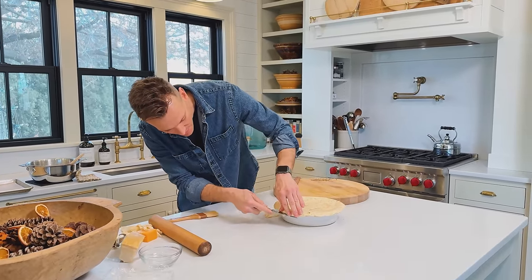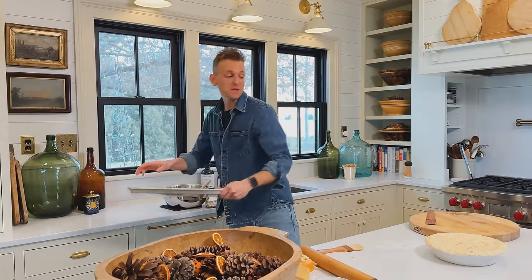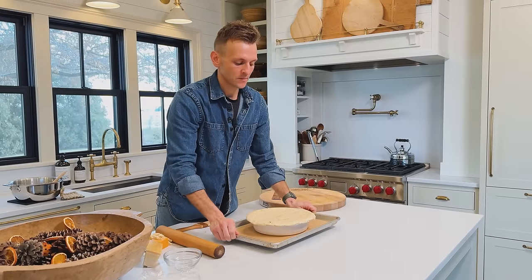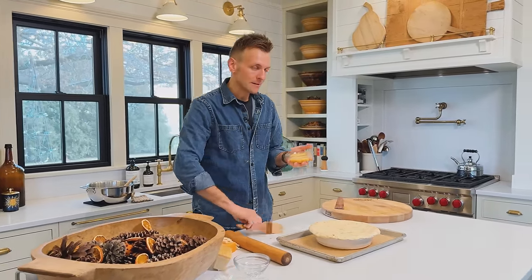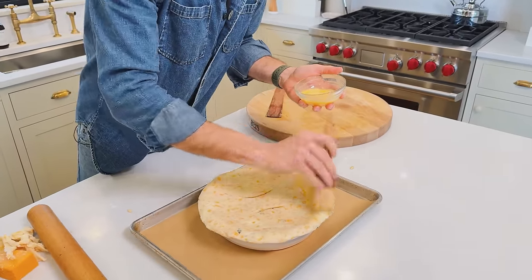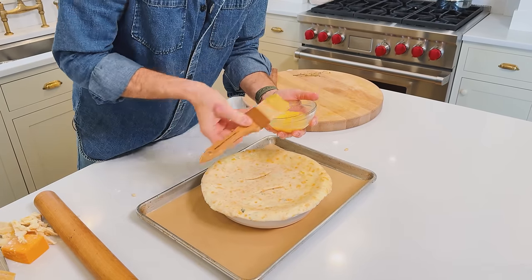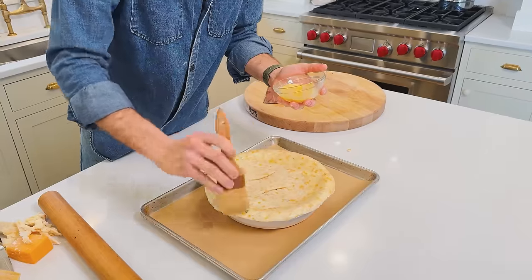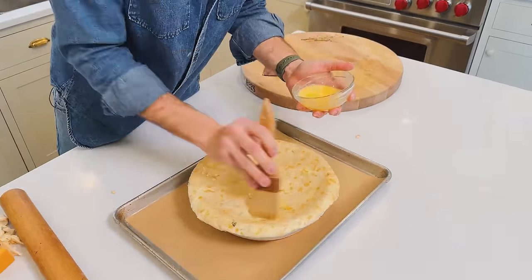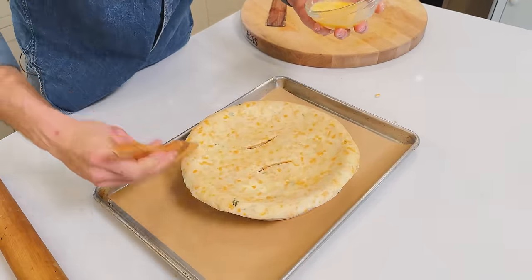This is easier than double crust. We're going to put it on a parchment-lined baking sheet — I'd call that essential just in case it bubbles. We have our vent holes cut in. We're going to take a little bit of beaten egg and brush it on just for a better glossy finish. It looks nice, gives it a little bit of a shine and a glisten before it goes in. And look how that egg wash is going to work with that cheese to give it that beautiful color. So we're going to put this right in — we're going to let it bake until it's nice and golden brown, then let it cool slightly and enjoy.